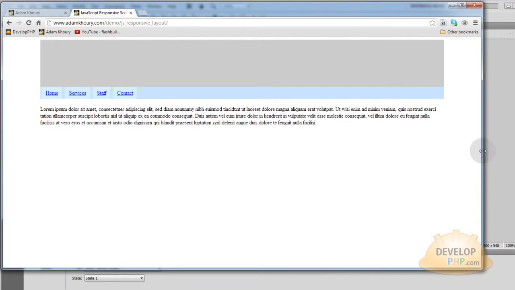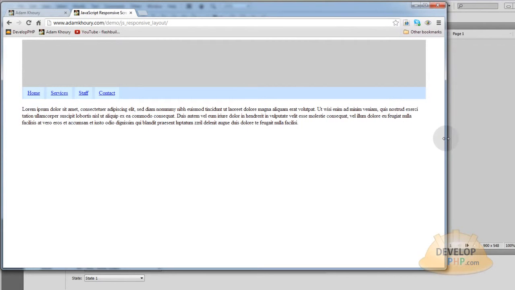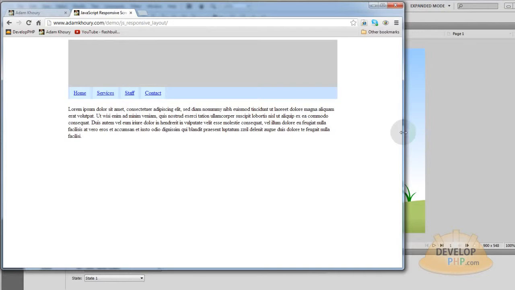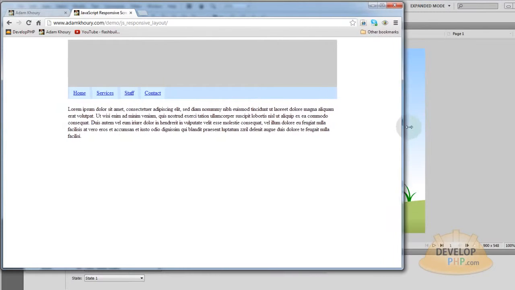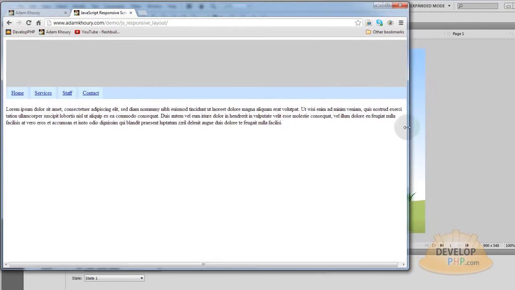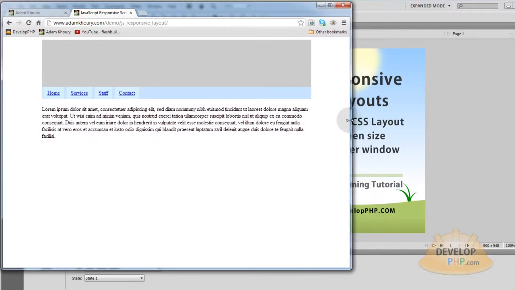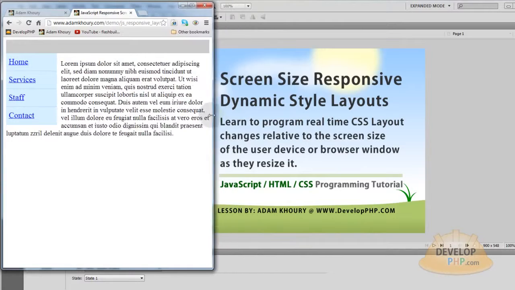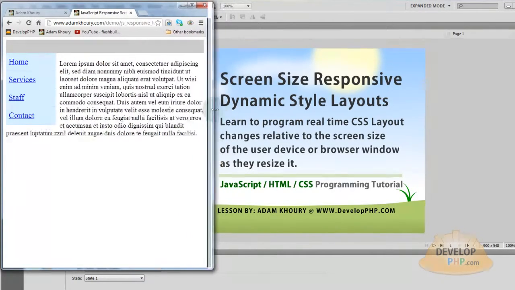Now what happens is, as I resize the browser window, if the window.innerWidth property gets less than 1200 pixels, I make it snap or switch to the medium.css. So you see how that happens? It switches to an 800 pixel wide layout. Now if the browser window gets less than 900, I switch to mobile. See? So you can see there's the mobile style layout where everything is dynamically width.